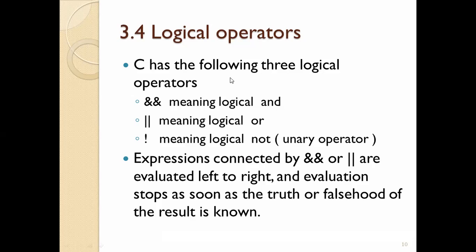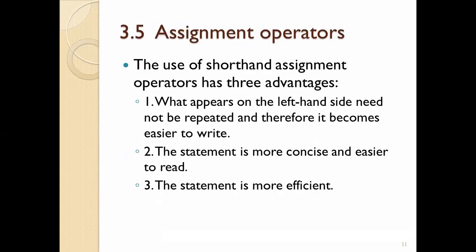मतलब जब भी हम ये operators use करते हैं, logical operators with some relational operator के साथ में यूज कर सकते हैं या फिर सिंपल लॉजिकल ऑपरेटर के साथ में भी यूज कर सकते हैं. तो अगर हम ये यूज करते हैं तो हमारा आंसर या तो ट्रू आता है या तो फॉल्स आता है. You will get either true or false as a result.